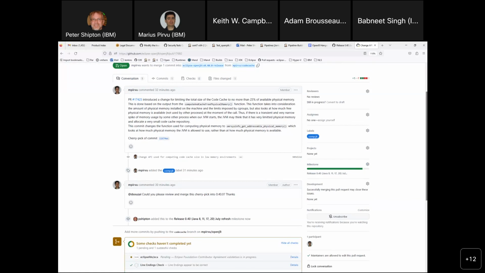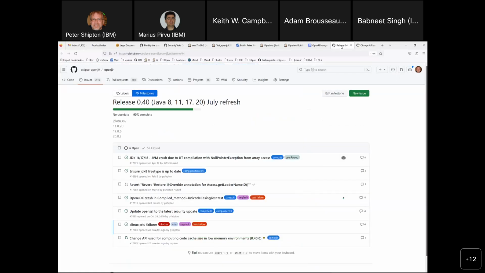And I don't see Daryl. There's another PR that we're waiting for as well. And then there's an OpenJDK crash in a compiled method that we're not sure of the status on. We need to figure out if that's supposed to block the release or if we're just going to move that out. And then we had some interesting CRIU failures on xLinux last night, but I think we just have a bad machine.